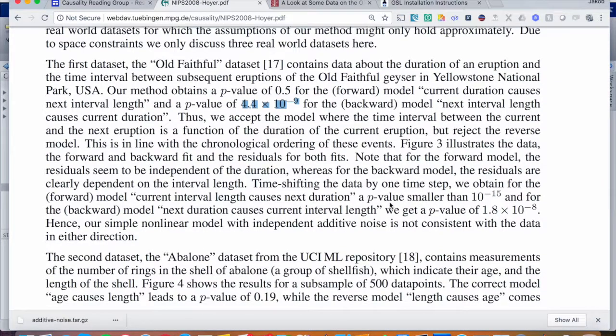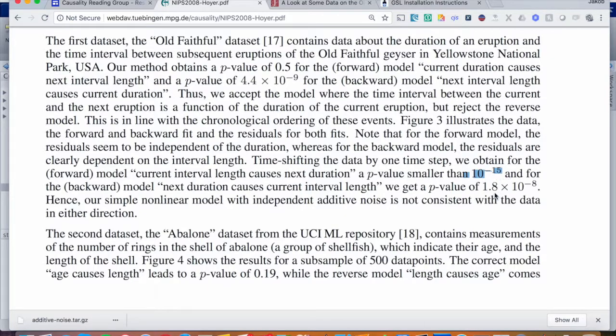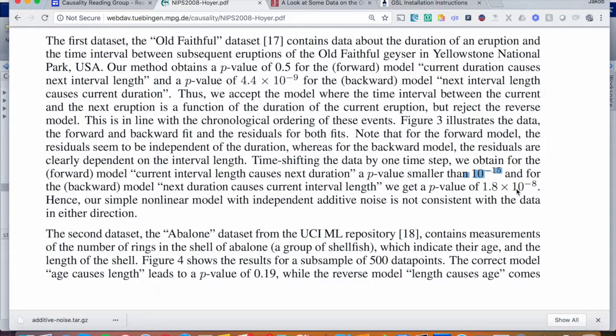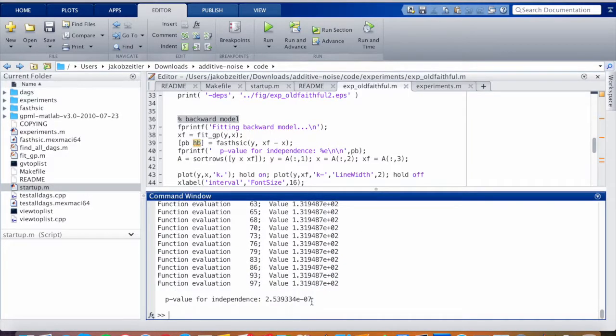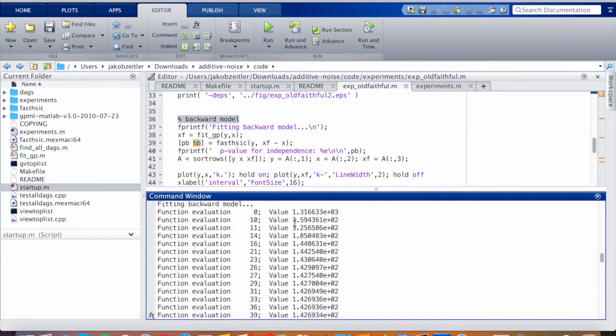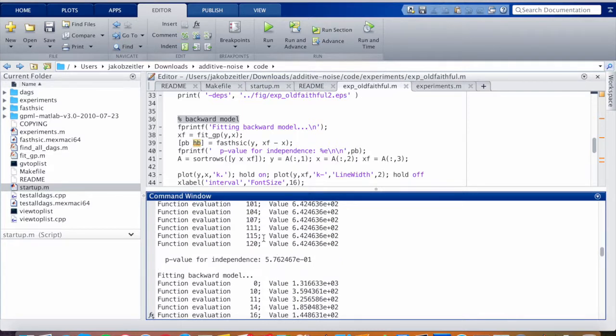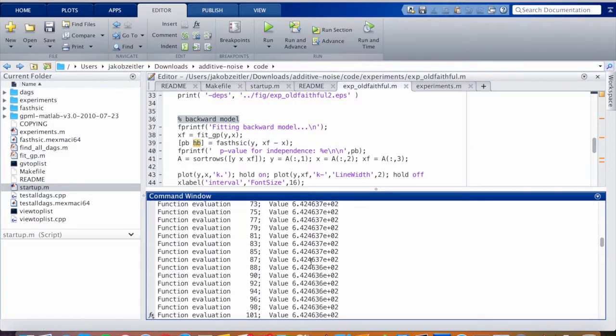It's more in line with the observation, so we have 10 to the minus 5, just a really, really small p-value, and a p-value here. They don't necessarily fit, I haven't figured out the reason why. This is the clean install, so it might be dependent on how the estimation procedure is worked, and this one is the installation with the mex files that are not boosted up, but this is for another matter.